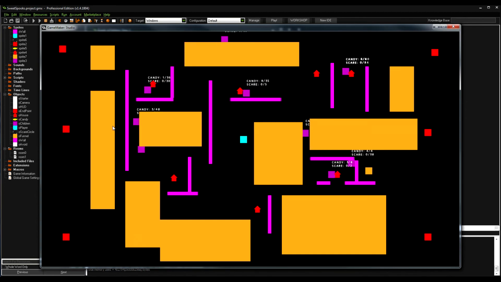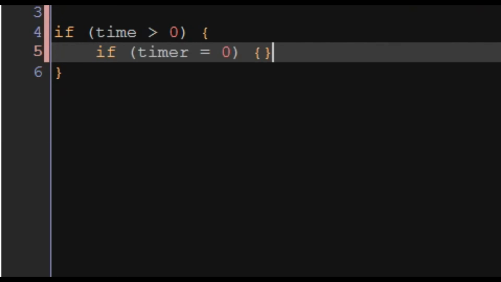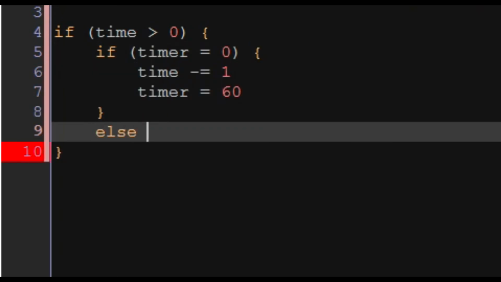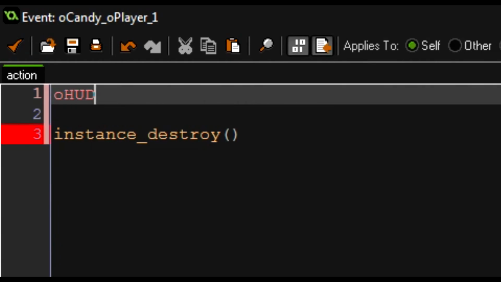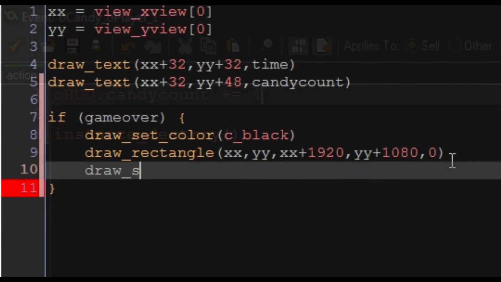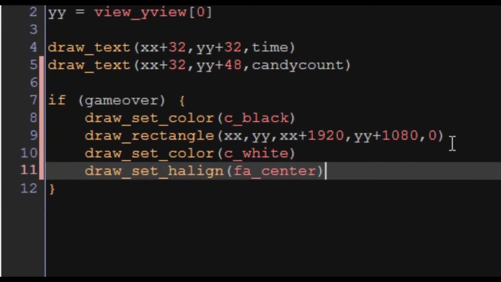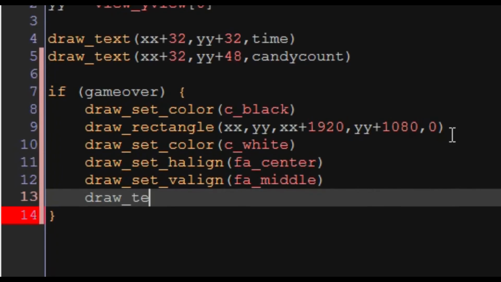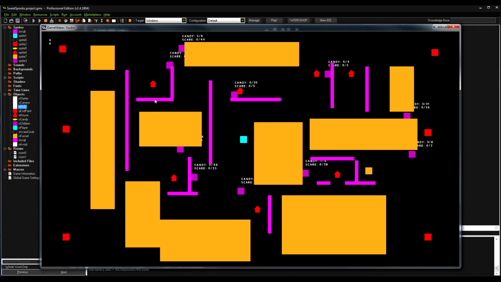As I mentioned, this is a score attack game, which means that the player is on a time limit to score as much as possible, within the allotted time of course, and so I set up a simple timer, which currently gives the player 90 seconds to do their best. Now that our timer was set up, we needed to set up our score, so I took this time to also improve the candy tossing effect with some speed tweaks, and also added a point system to picking up the dropped candy. Then when the timer hits 0, the game over screen pops up with the player's score and the high score. If the player's score was higher, that becomes the new high score. Pretty simple stuff there.